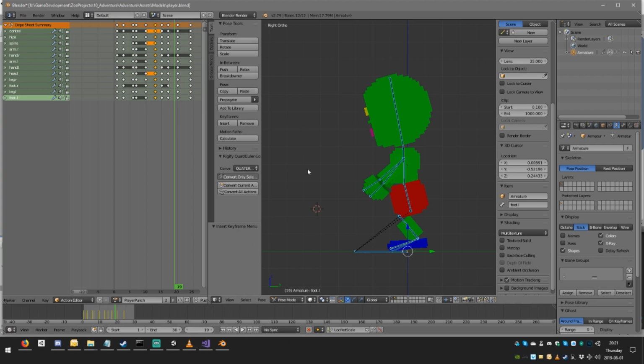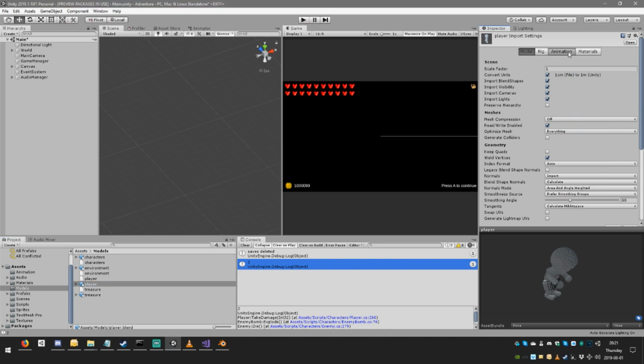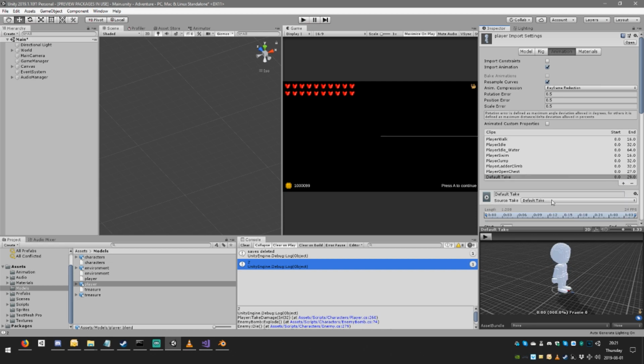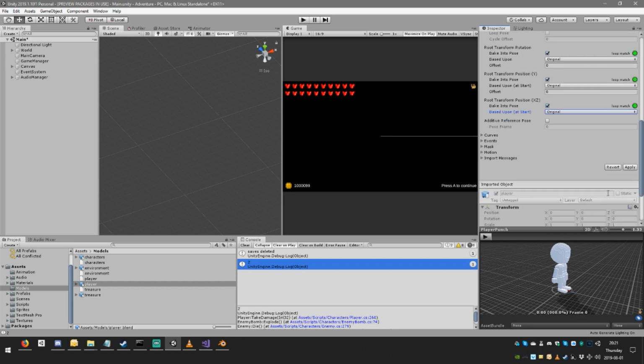Okay, so save. Now we need to deal with the importing of the animation. So animation, open, add default take, it's going to say player punch. It's fine, it's a kick, who cares? Don't loop, bake into pose, original, and original. Apply. Does it loop?